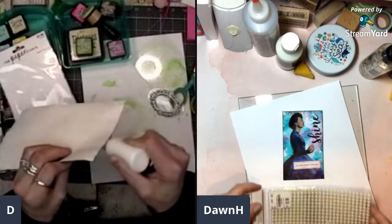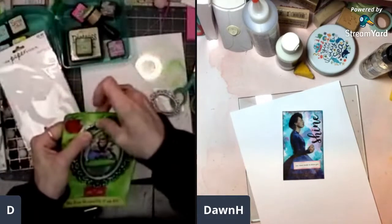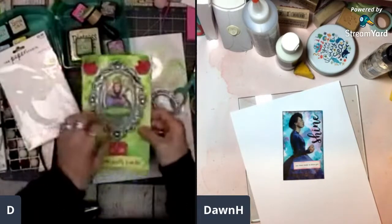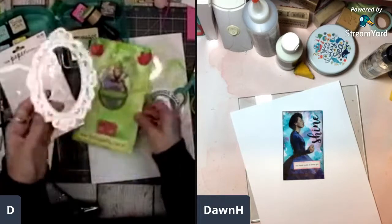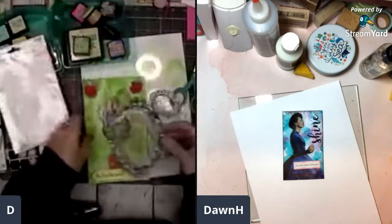Ooh, let's see. Maybe she needs some pearls. I need some shiny stuff. I like to add a little bling. I love enamel dots so much. Yeah, it's not sticking no more. Oh no.